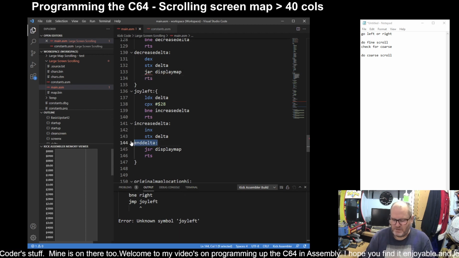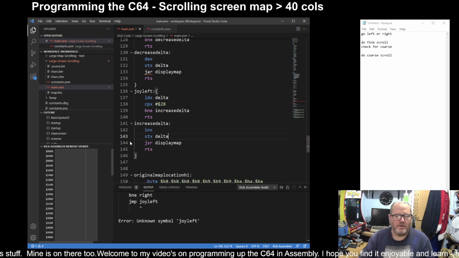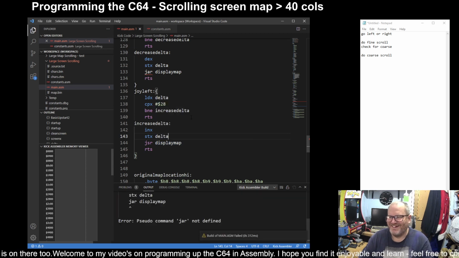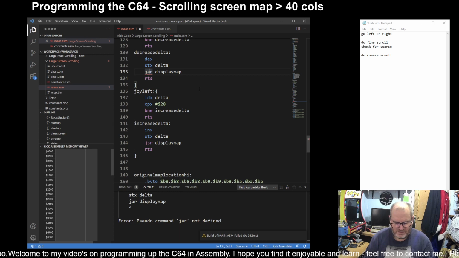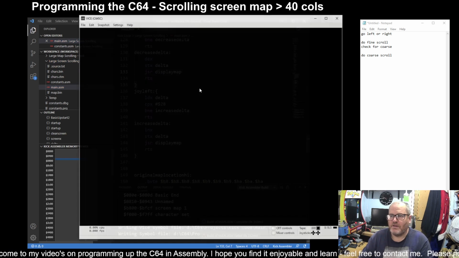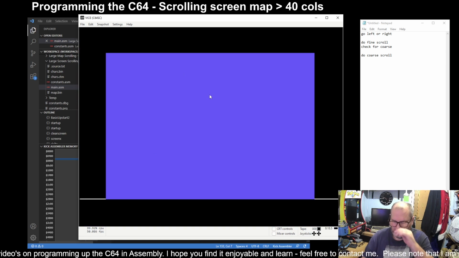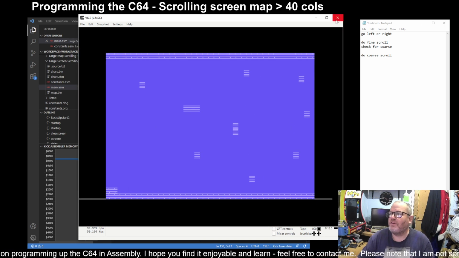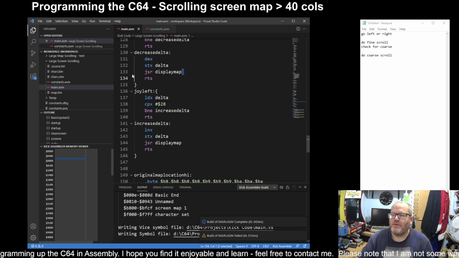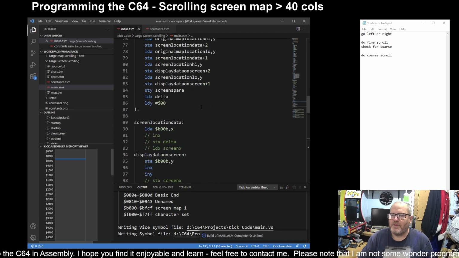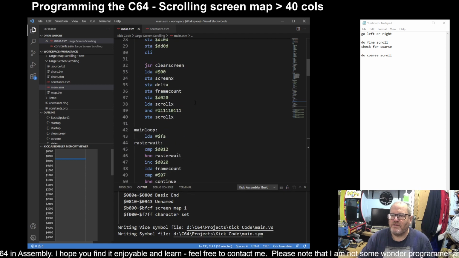I don't need that. JSR. So yeah, oh yeah, right, so it's not displaying the map now, so I need to display the map before I go into the routine, which is just before the main loop.